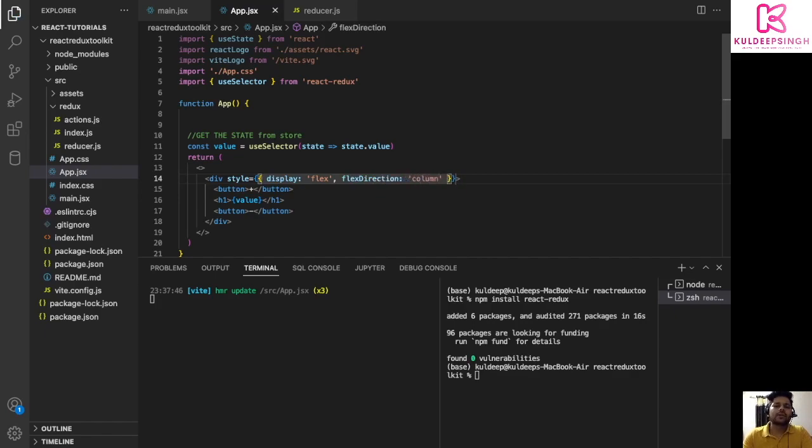One is row, one is column, right? As of now, I want to use row. When I use row, I can see that it will come in a row. And I also need a gap, so I can write a 20 pixels gap.